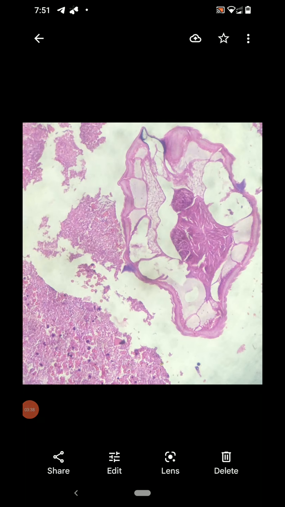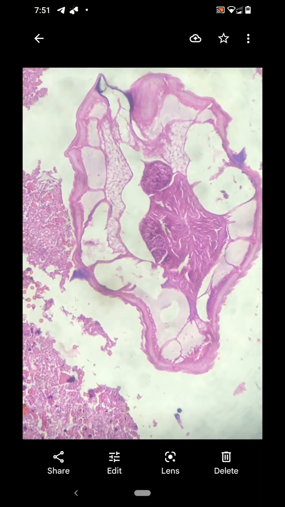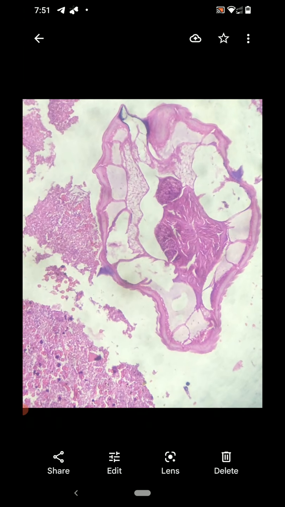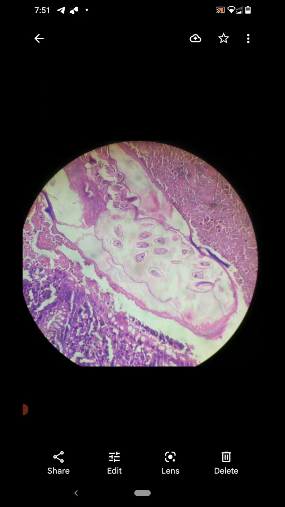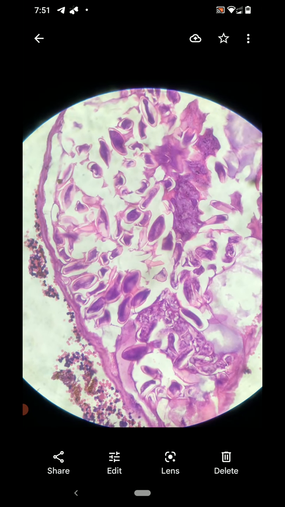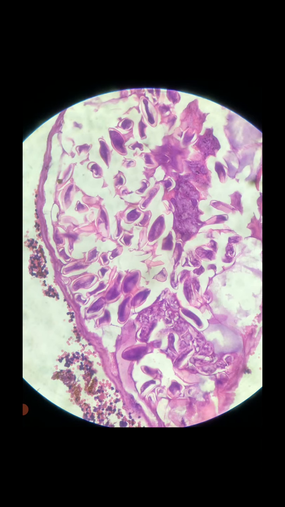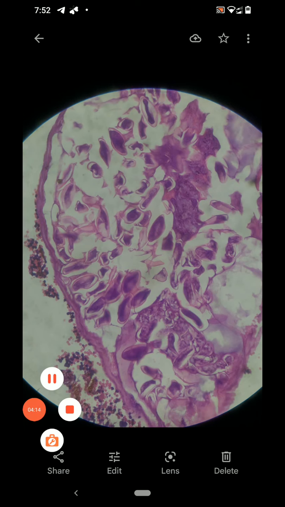So the characteristic feature of Enterobius vermicularis is the presence of lateral spine-like projections or lateral alae, and the presence of these eggs, which are 50 to 60 by 20 to 30 micrometers in size, flattened on one side and rounded on the other side, which are partially embryonated eggs. So by the presence of lateral alae and the characteristic eggs, we can identify the Enterobius vermicularis species.